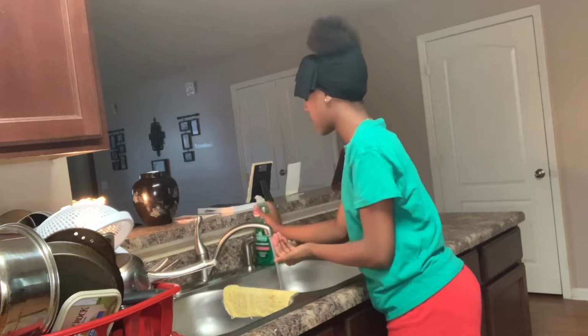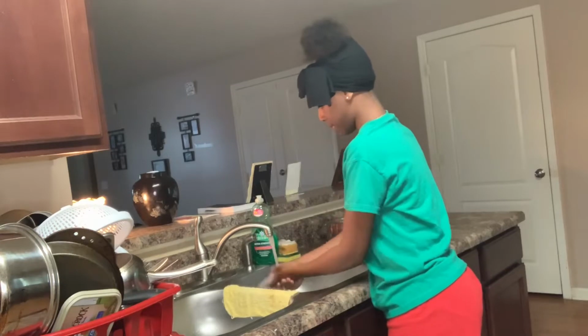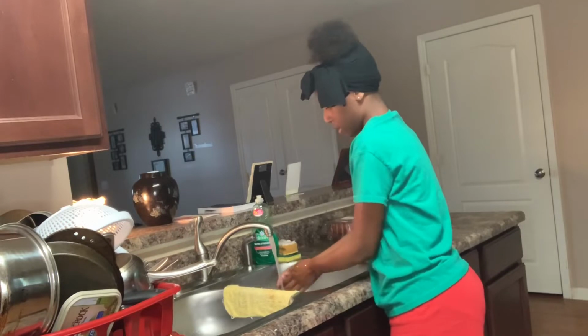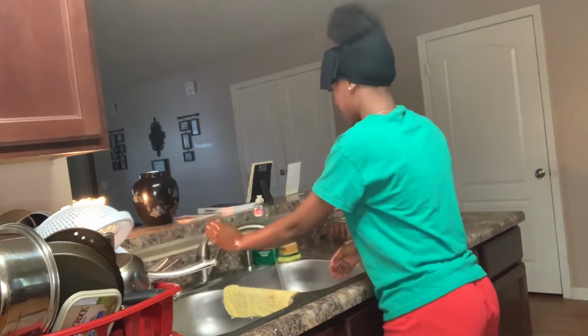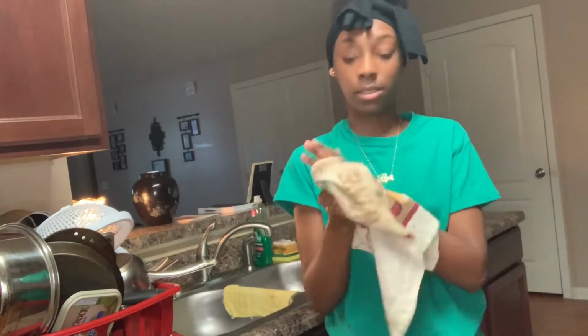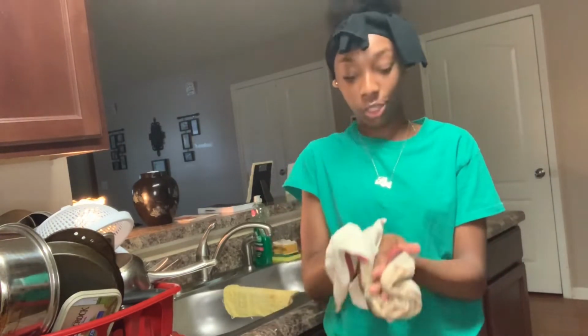So I'm coming over here to the sink to wash my hands because I got egg yolk on them, as you guys can see. I always want to make sure you're cleaning your hands as you go along, because you never know, you can pick up something the wrong way. This is what I wash my hands with, just normal dish detergent. And I'm gonna get this to dry my hands off with.